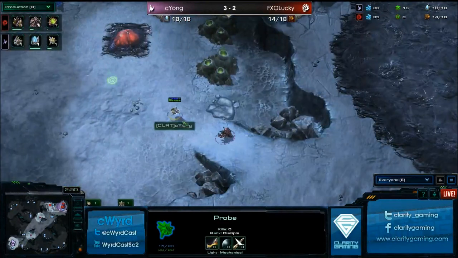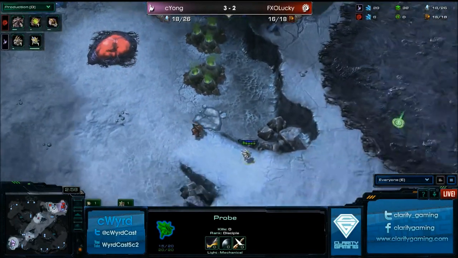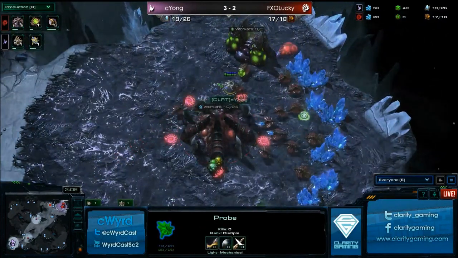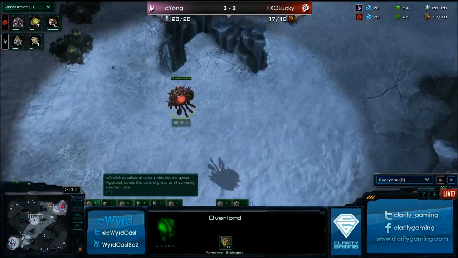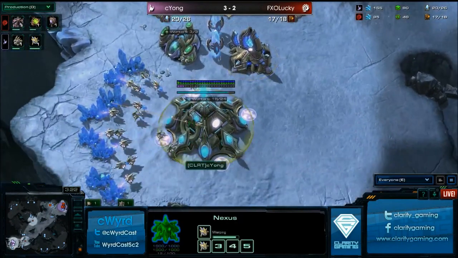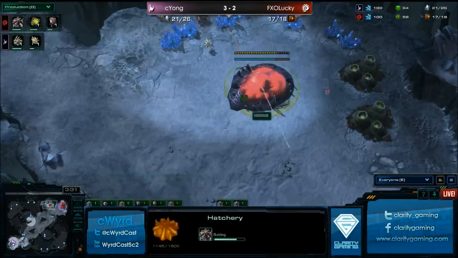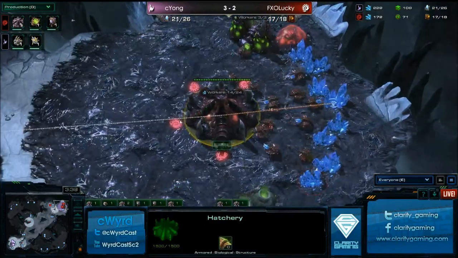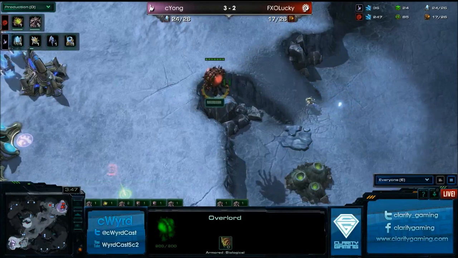Yeah, you're right about that, because all we've seen so far from Yong is that he's been doing Forge Fast expansions. But this time he's going to throw in a gateway opening, and what this is going to do to Lucky, it's going to play some mind games with him. There's a good chance that maybe he realizes that Yong is going for some kind of all-in or some sort of surprising timing attack. In reality, Yong could just be playing very standard, but he just wants to do a different opening to throw Lucky off. And then once those mind games start to happen, that's when the Zerg player, everything that he does, things that were very normal, very common to him, all of a sudden it just doesn't seem that way anymore, and he starts messing up.